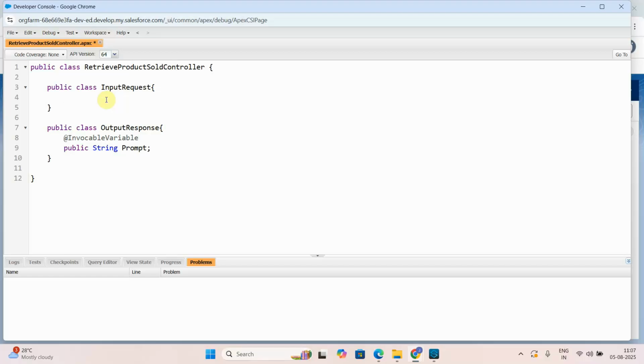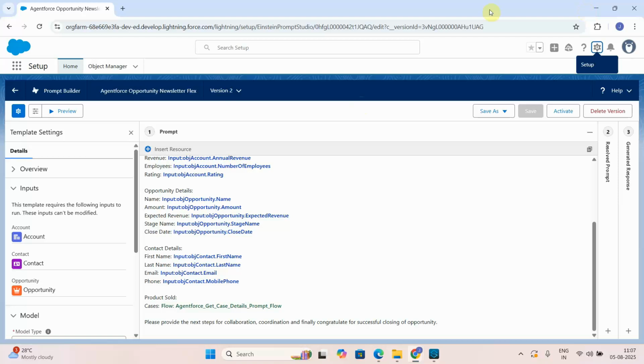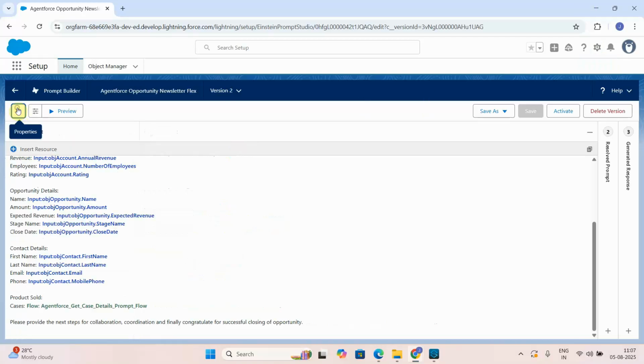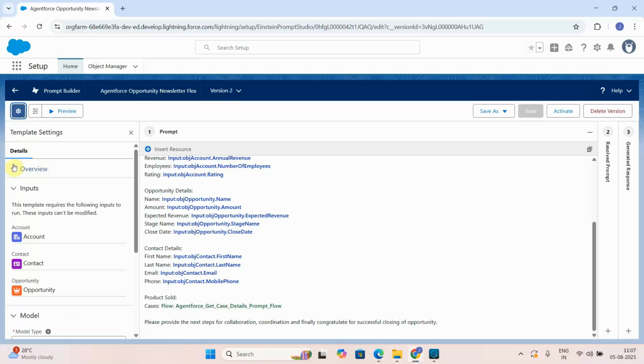In the input request, as you know, when we created the Flex Prompt template, we created 3 API names. For account we used obj account, for opportunity we used obj opportunity, and for contact we used obj contact. So we are going to use the same variables as we defined in the prompt template.